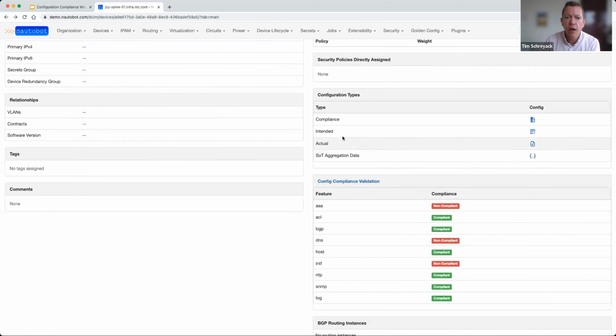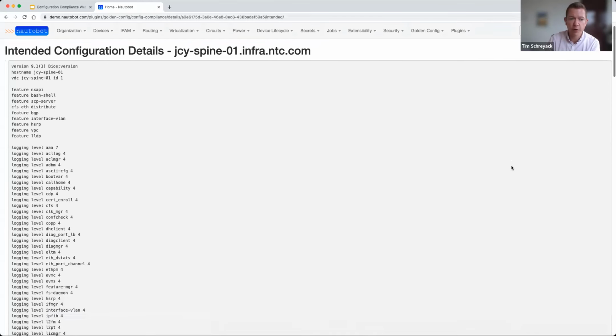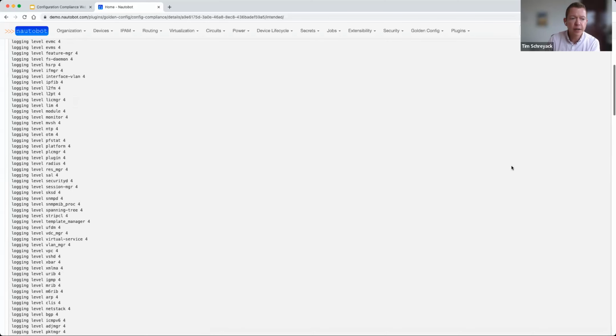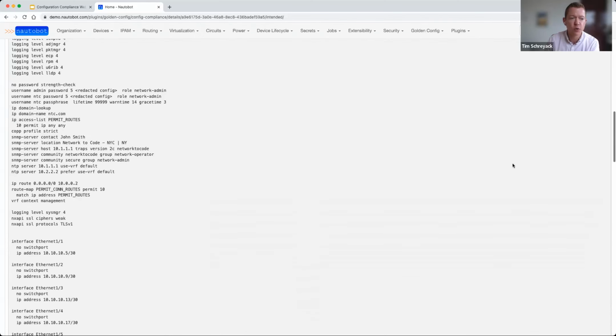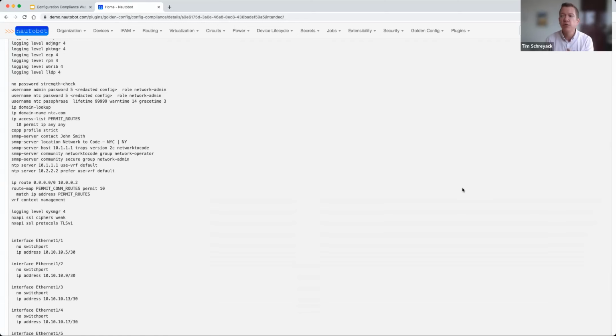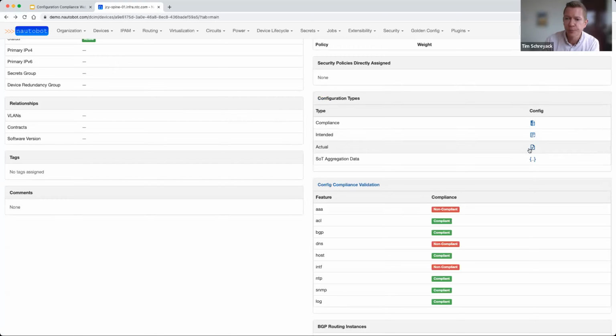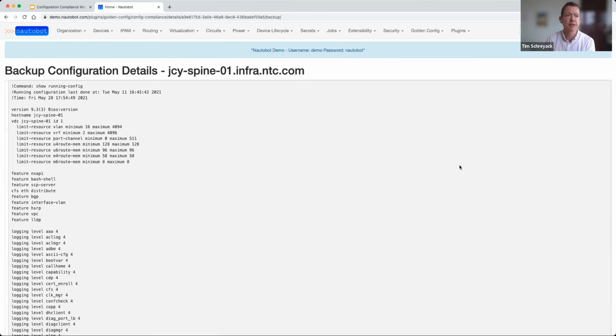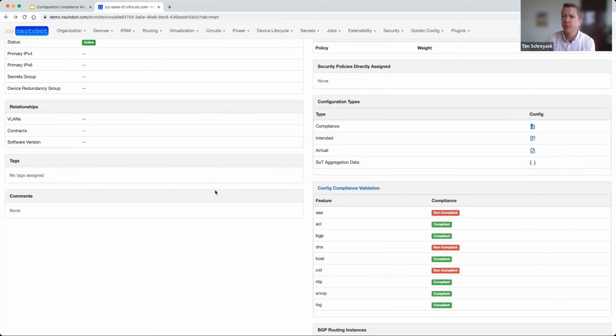Coming back to the main screen, we do see, for example, we can look at the fully intended configuration that's being generated by the Nautobot platform here. And in this case, we are rendering the complete configuration for the device. We have actually made that journey to full infrastructure as code here in the demo environment, right? So just as an example to show that it's possible. And then as a one-stop shop, if you will, we can also see the actual state of the device. Just a simple place to come and see all the things. I don't necessarily have to go to my other tool, if I'm doing backups in a separate tool, to see the rendered actual configuration coming from the tool. So just kind of simple there for us.